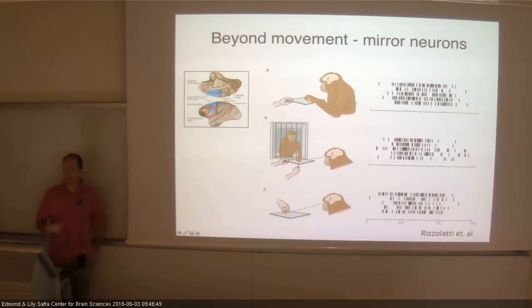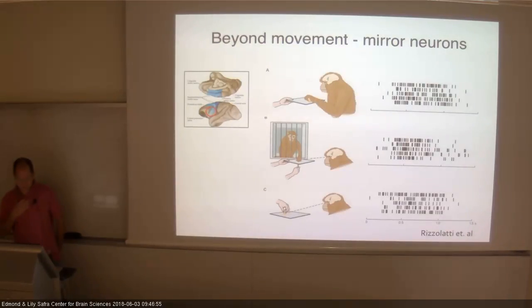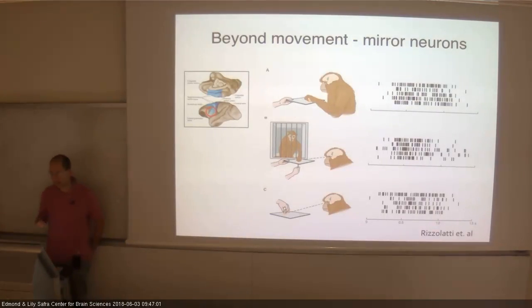It's about someone else taking food. It's not a specific monkey or a specific hand taking the food. And this is the basic result, and later they did more experiments where they showed how specific it is. So there are cells that are responding when you're grabbing food in a specific direction. If you grab it like this or you grab it like this, and depends what you're exactly holding. You have cells that are specific to this, and these are the results.